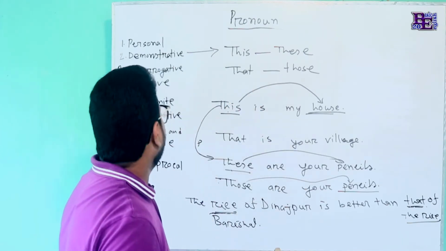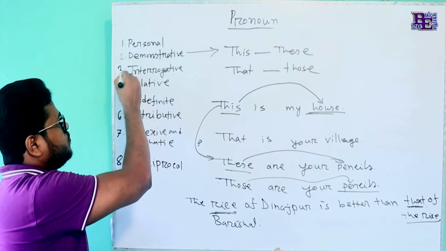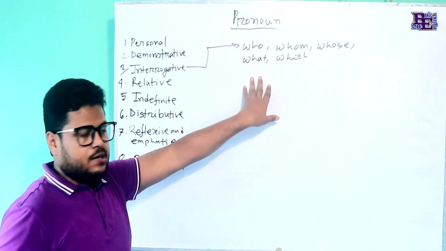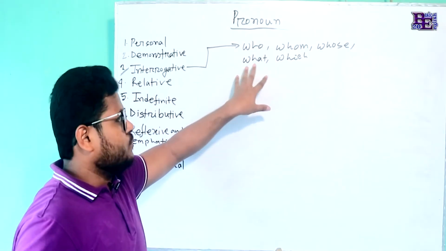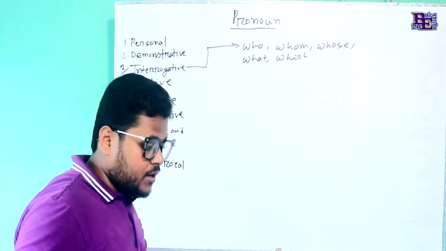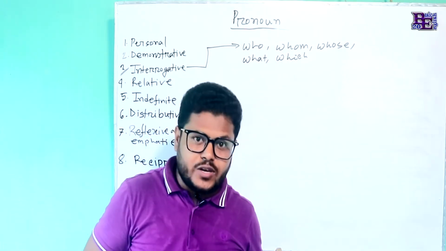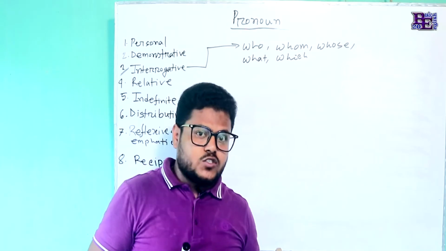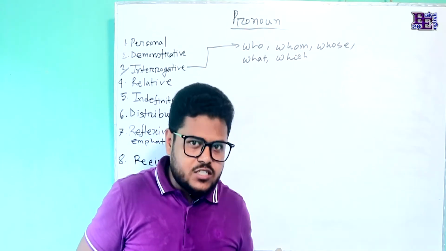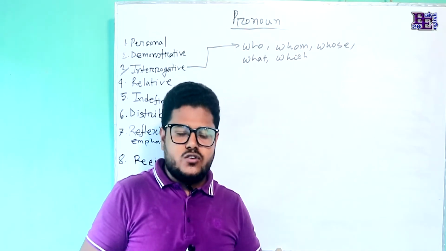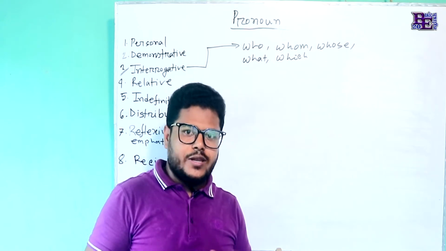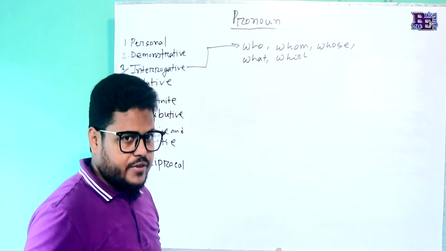Okay, let's move on to the next one, that is the interrogative pronoun. Here you can see the interrogative pronouns. So let's know what an interrogative pronoun is. Actually, the pronouns that we use to form a question are called interrogative pronouns. So let's get some examples of the interrogative pronoun here.